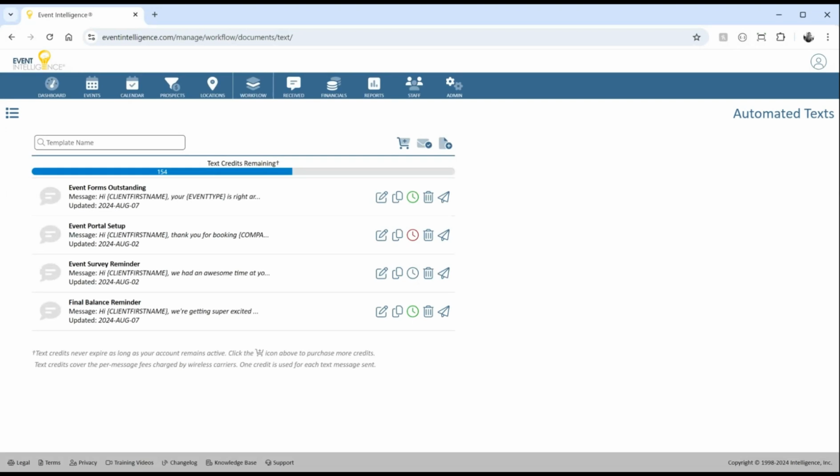So this one's up and running as well, sending a separate text message to the client if they have an outstanding balance. Now, let's say, for example, you want to come in here and you want to send one manually. Let's say the bride reached out and said, hey, can you send a message to my father with the remaining balance so that he can go ahead and pay that online?